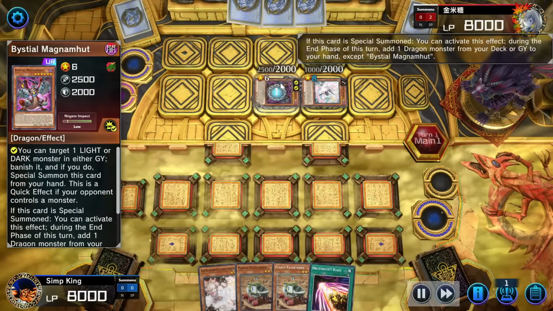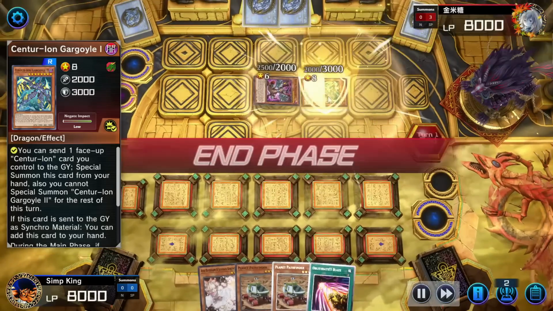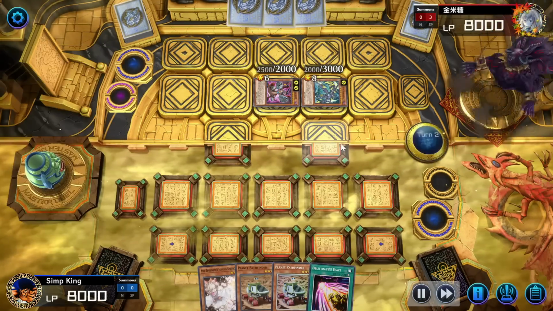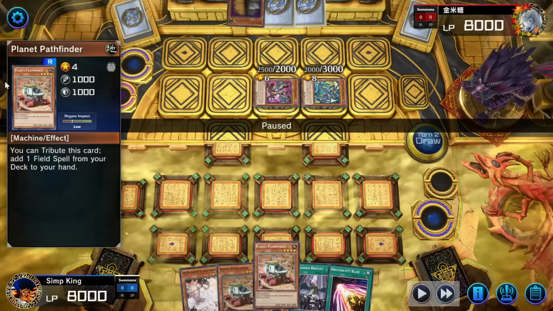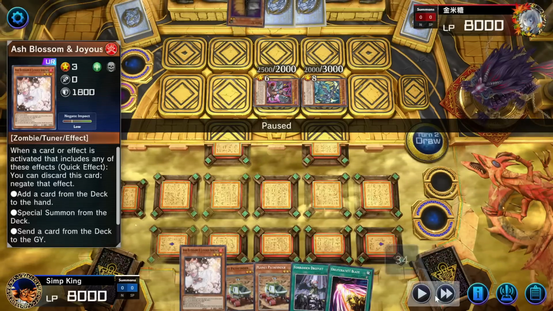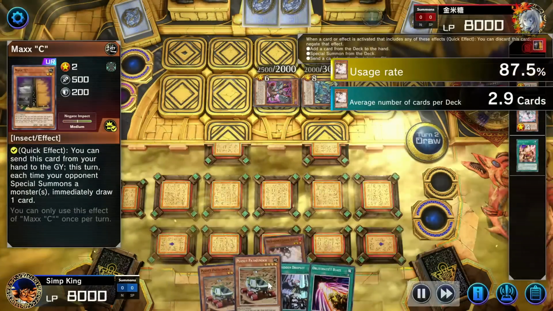Opponent summoning their Pizza Hut. We don't negate the Pizza Hut. Gargoyle is here, and opponent is adding a Bishop Rebellion to the hand. Okay, all right. It is our turn, and this is full combo. The Planet Pathfinder. Opponent showing us a Maxi in the hand. All right, they're about to activate that. We got Ash Blossom to stop it though, so we'll negate with the Ash Blossom.